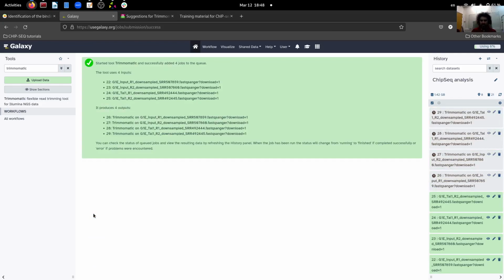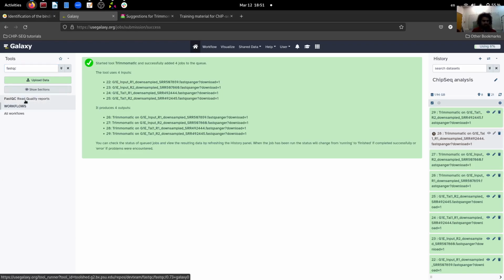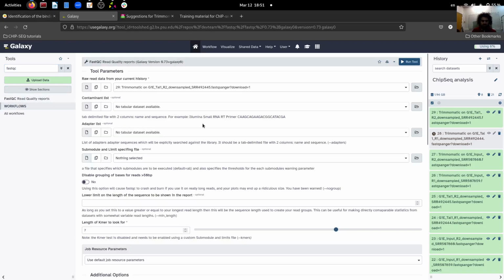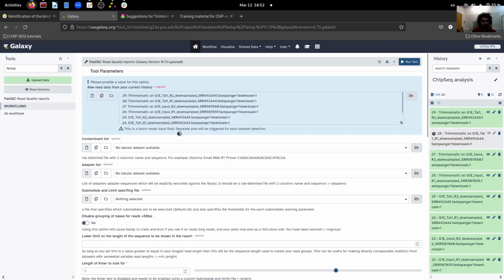Let's wait for a while, and then we will do fastqc again. Okay, trimming is going on. We just wait for one file, but meanwhile I will just do a fastqc for just one of these files. So go again, fastqc. And I have a collection of data.